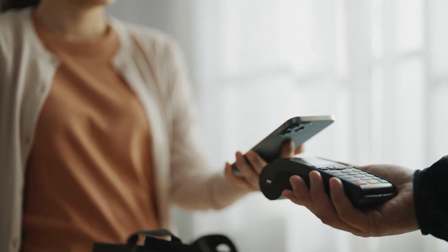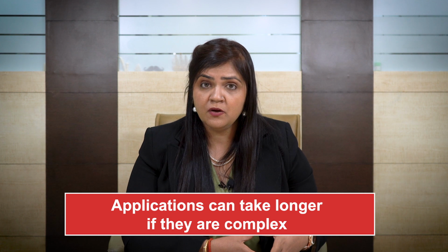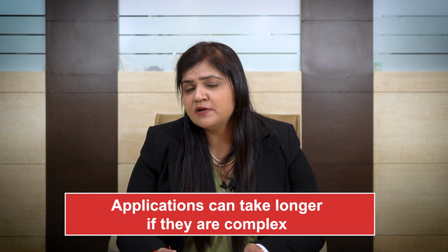However, what you have to be mindful of is that if you're paying for super priority or priority services, there's no guarantee that you will get an outcome within the published timelines they promise. If there is some kind of complexity in your case, or if they require more information, or need to do more checks, or need more time to do an assessment of your application, then they are allowed to take more time to make a decision, irrespective of the priority or super priority services you've opted for and the additional fees you've paid for a quick decision.